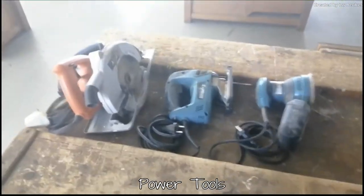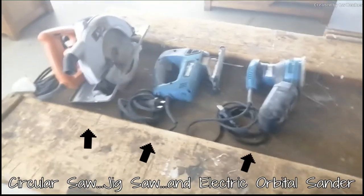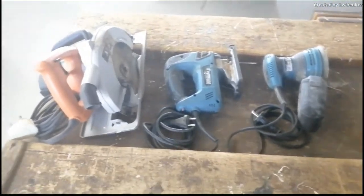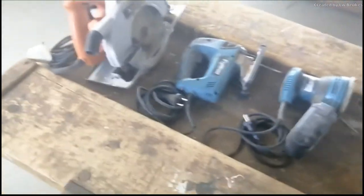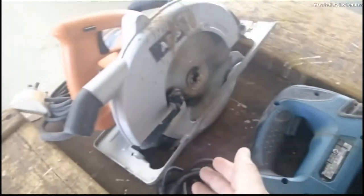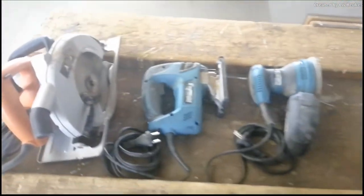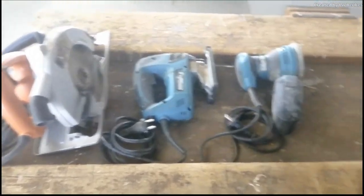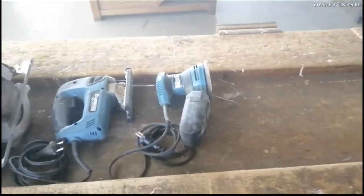Power tools. In your second year you will not be using power tools even if you were to work in the practicals here. Power tools use electricity power, and as you can see the blades and things are really dangerous, especially these saws. So we will have to supervise you before you start using them — we do not want you missing a finger.